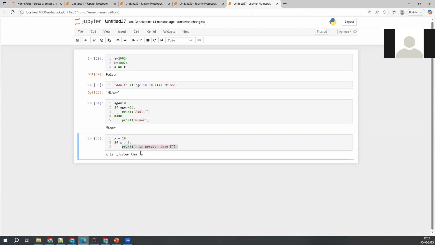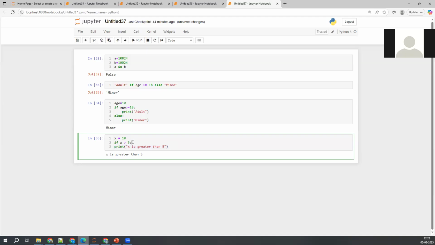We're getting output. See, if you don't follow that indentation, it doesn't understand whether you're executing this statement under this if condition or separately. It understands that the if condition is separate and this print statement is separate.